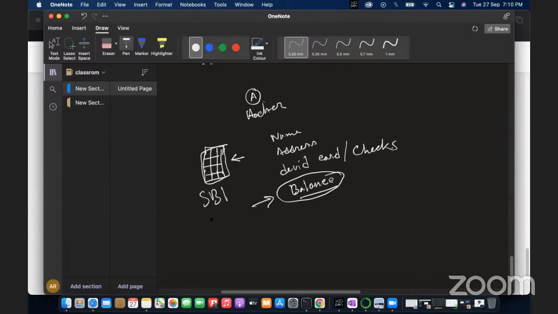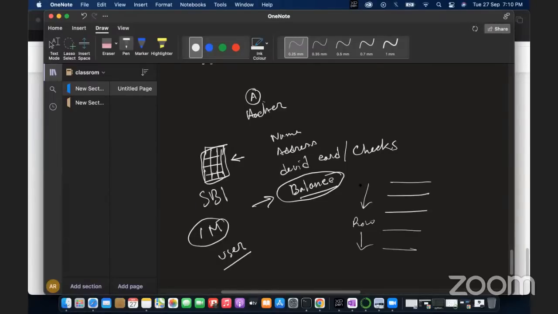So suppose one SBI branch has 1 million users. That means 1 millionth row. Now you have to find, inside this balance column, which customer has the maximum balance.